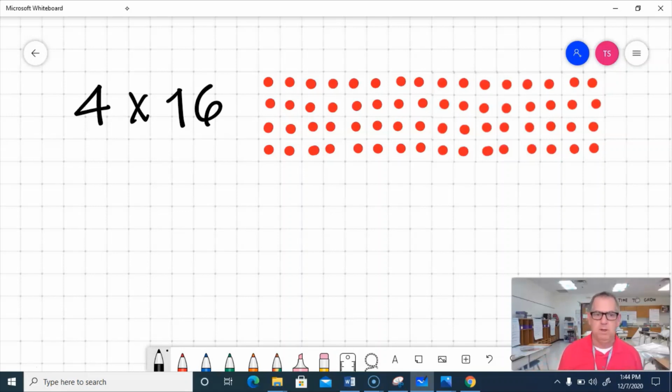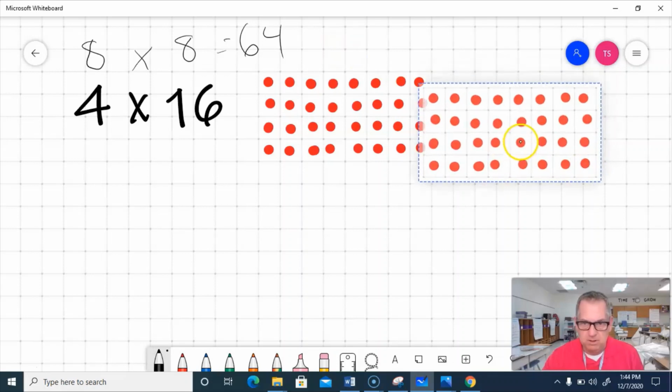But I'm going to show you a little trick where we can distribute the numbers a little bit differently to make the problem just a little bit easier. So 16 is an even number. That means I can divide it by 2. If I divide 16 by 2, that gives me 8. And to make it the same problem, I'd have to double the 4. And 4 times 2 is 8. So that'd be the same thing as 8 times 8. And we know 8 times 8 is 64. So that means that 4 times 16 would be 64 too.